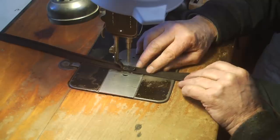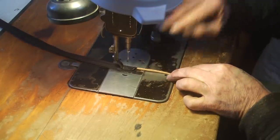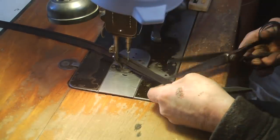Now you remember when we preloaded all the bobbins? I'm coming down sewing black thread on black material and thought I had it until I let loose. My bobbin ran out.